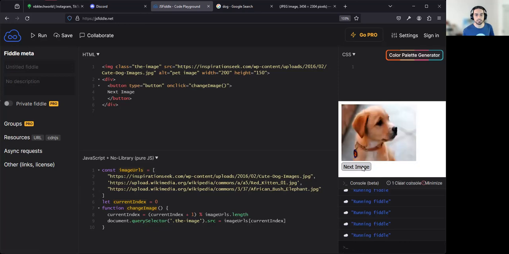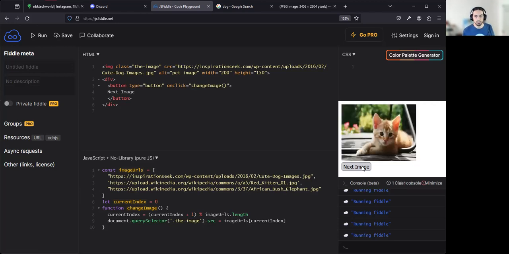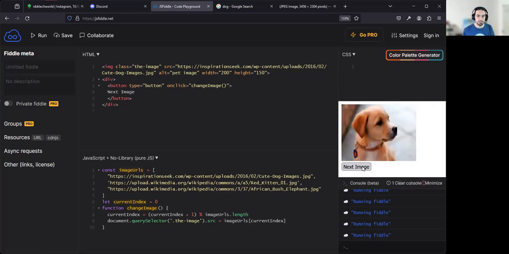it goes back. Elephant, dog, cat, elephant, go back to 0. Dog, cat, elephant, go back to 0. All right? So that's the power of the modulo operator. Just divide and take the remainder. The remainder will always be within 0, 1, 2, repeating as the index increases. Okay, so that's the image gallery.